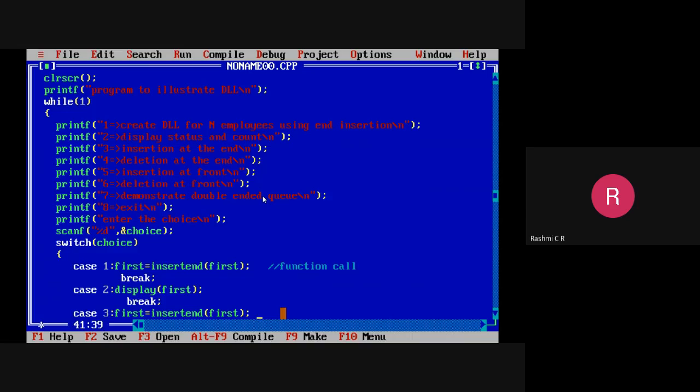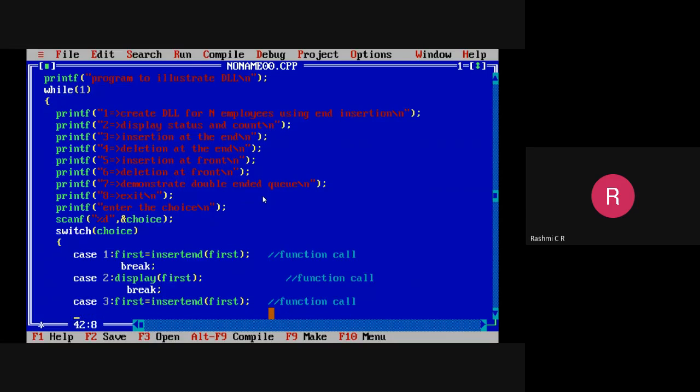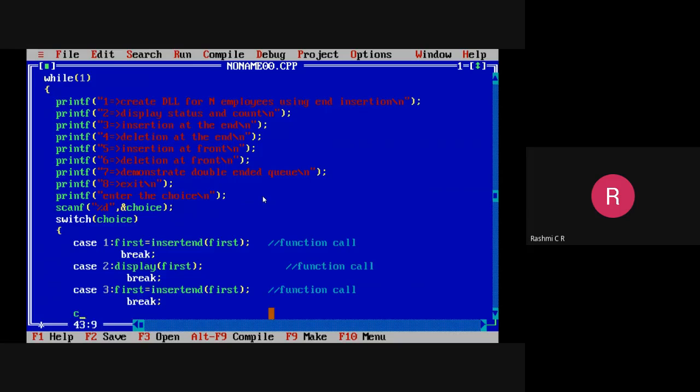In case 1 we will be specifying the total number of employees, whereas in case 3 it is not specifying any total number of employees, directly it is an insertion. In case 2, display is a function call, and we have to write the function definition. End insertion is also a function call, and we have to write the function definition for that.